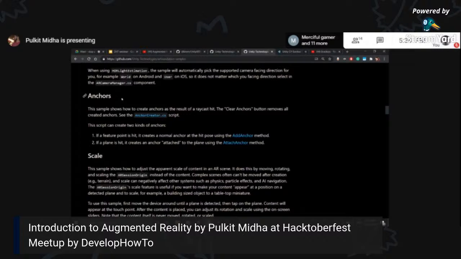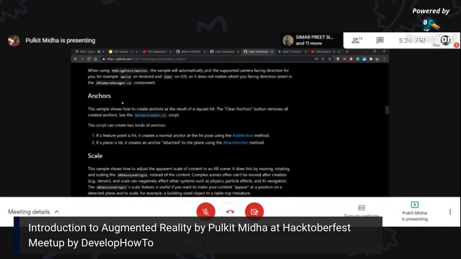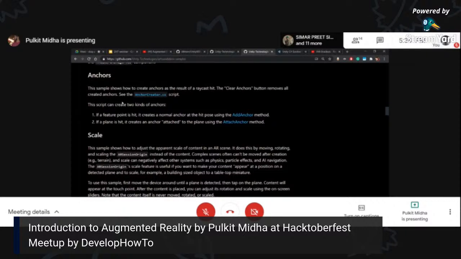So I will use anchors to save all the data that I have currently scanned on the plane, and that can be used on cloud as well. And there are services like Azure and Google Cloud for that. So again, that's an advanced topic, and I won't be discussing much about it here.